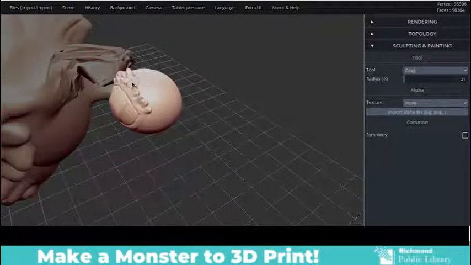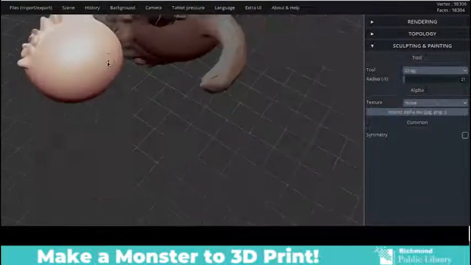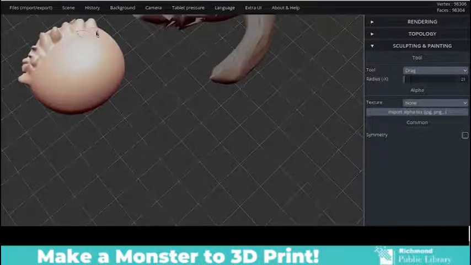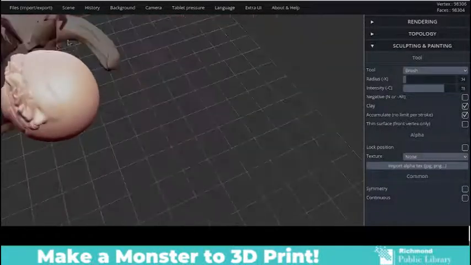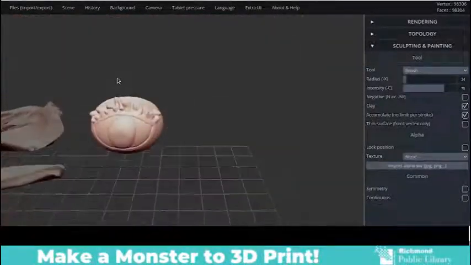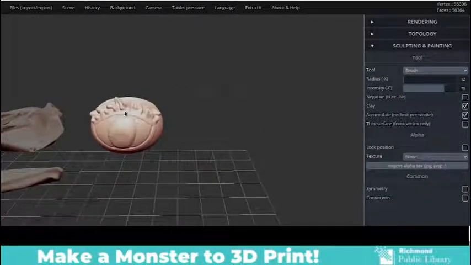And no matter what, I can't seem to make this not look like eyelashes. Change the rotation just so that I can see a little bit better. And then I'm going to go to the brush and increase the radius. And I'm just going to raise it up behind here. Actually, that doesn't look too bad, even if they do look like eyelashes. That looks okay.